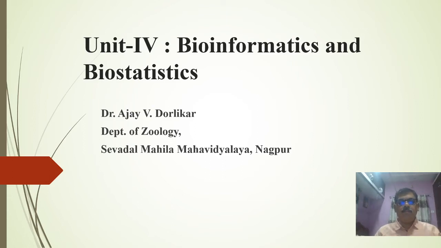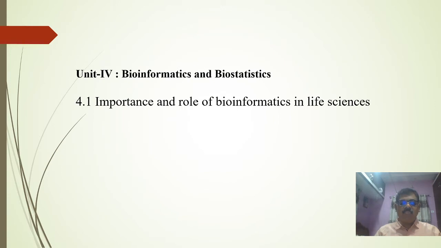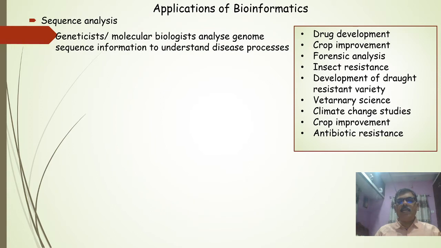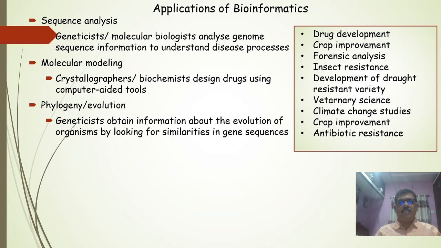Hello everyone. Today we are going to discuss the topic 4.1, Importance and Role of Bioinformatics in Life Sciences. We have to discuss the applications of bioinformatics in life sciences and the importance of it. There are several applications or importance of bioinformatics in life science. Among them, the first one is sequence analysis.